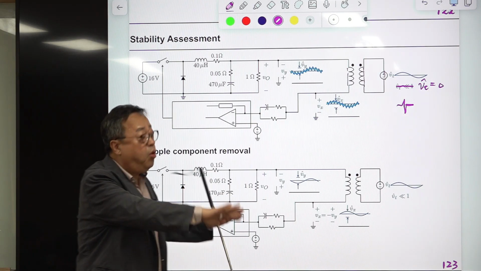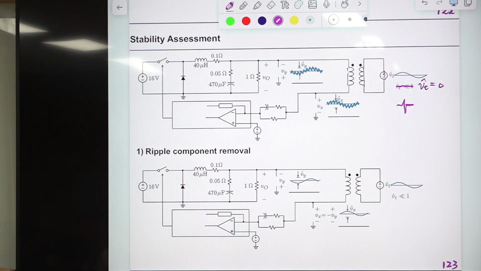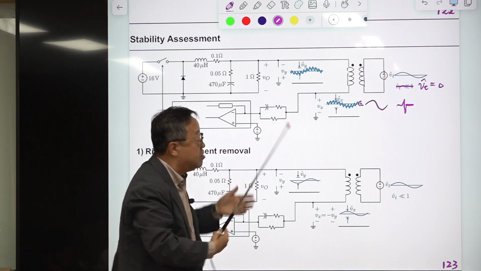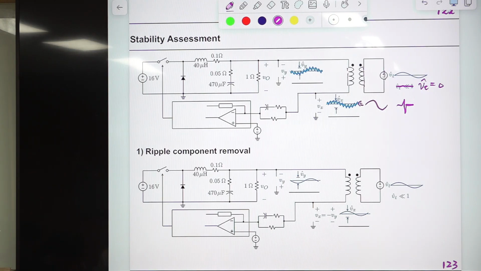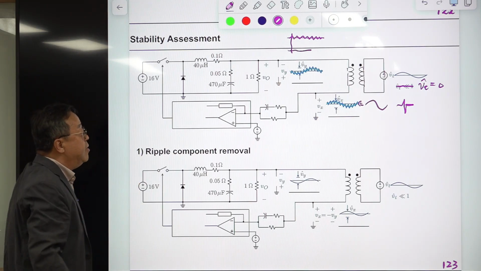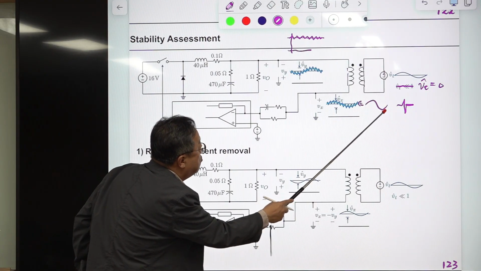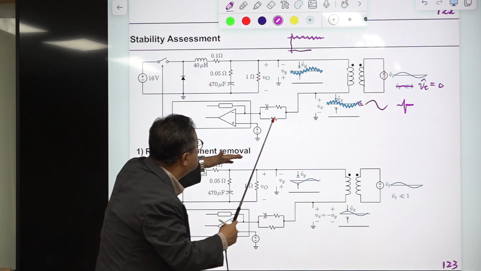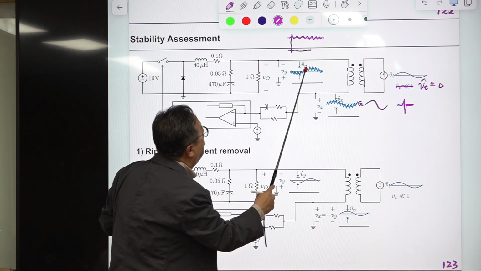sinusoidal components of all different frequencies, and one specific frequency of sinusoid is picked up by this circuit. So this is smeared, entered into this feedback loop. Originally the output was something like this, constant, but it has some ripple component. Now this is smeared into this system, so there is a sinusoidal wave at a particular frequency superimposed on this, and it goes through this, and this will generate the output of this.